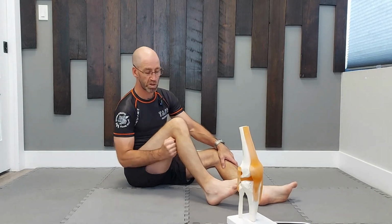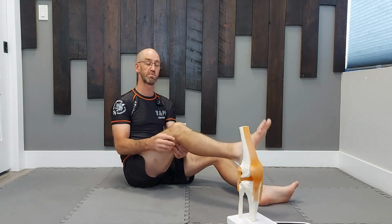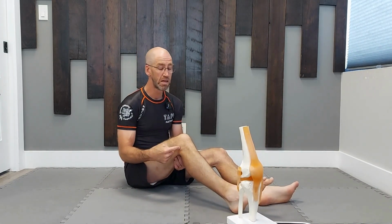Now we have to be a little careful on this one, because we don't want to be strengthening it where we're bending the knee to 90 degrees again. If the hamstring is part of the reason why it happened, where it pulled that fibular head posteriorly, I don't want to be strengthening into that 90-degree position. So you can work on the good mornings, or little flutter kicks, or hamstring curls, but we're not getting to 90 degrees.